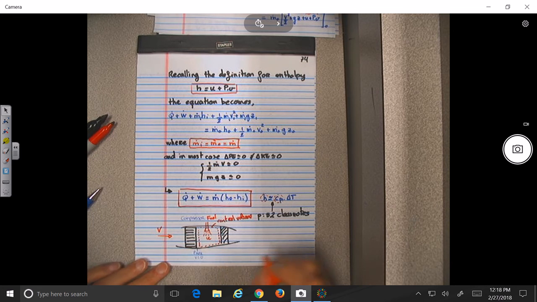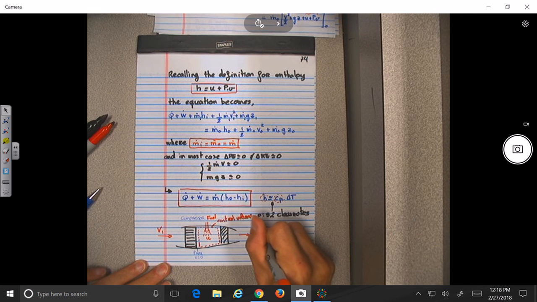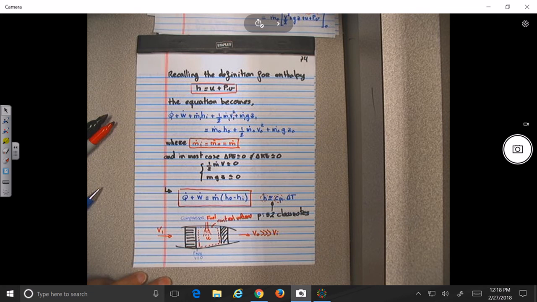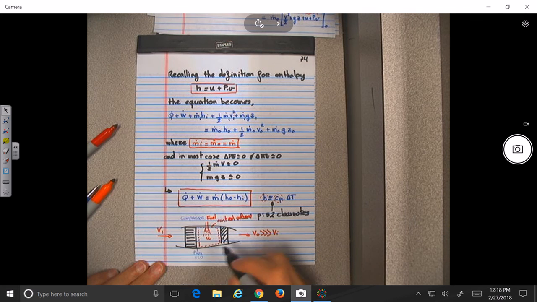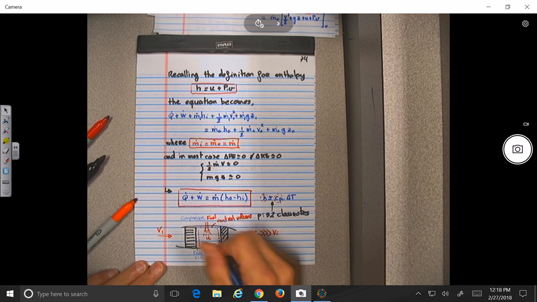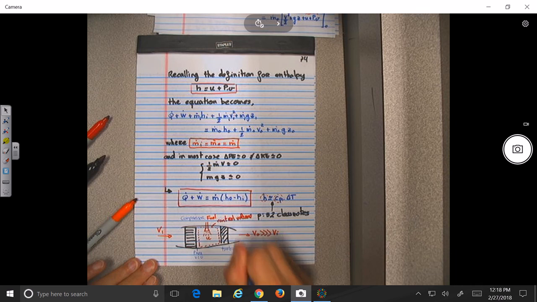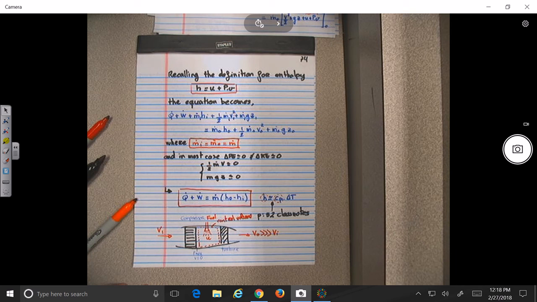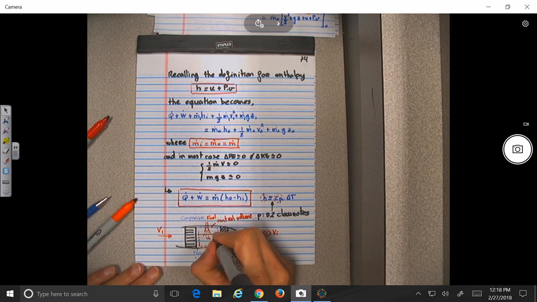Now, what do you want to happen? You want the velocity to exit at a much higher velocity than it came in, no? So what is the mechanical device which is going to do that? What is this over here? Compressor, and this will be the turbine. So what is the role of the turbine now? The turbine is the one to transform all the energy over here into higher velocity, and if you want, it also creates work, and is the one which will be driving the compressor.